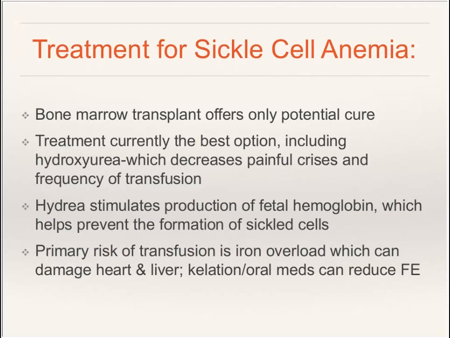Hydrea stimulates production of fetal hemoglobin, which helps prevent the formation of sickle cells. So it keeps the red blood cells that they have healthier so that they can deliver oxygen to the brain. Of course, we all know that the primary risk of transfusion is iron overload in the liver and the heart, so this can actually cause damage to these vital organs. And then the patient has to go on chelation therapy to reduce the iron.